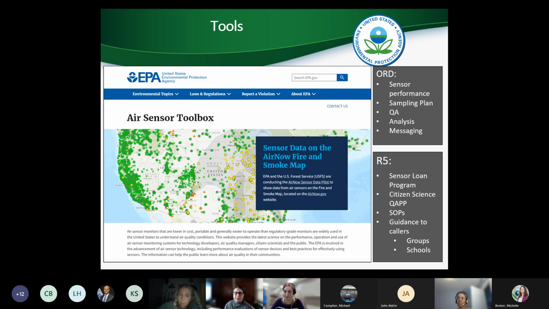That's a really nice resource, because you can look up by a pollutant that you're interested in, and then it lists all the sensors that they have tested. And then you can decide for yourself, based on those tested sensors, which sensor is most applicable to the questions that you would like answered. And of course, if you have any questions during this process, you can reach out to us. Great, thank you.